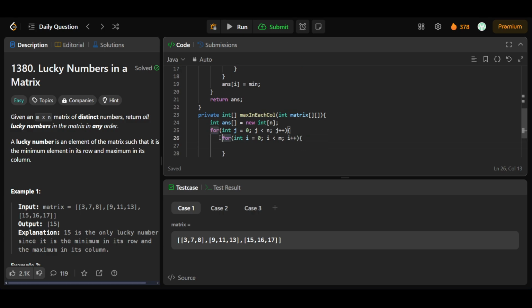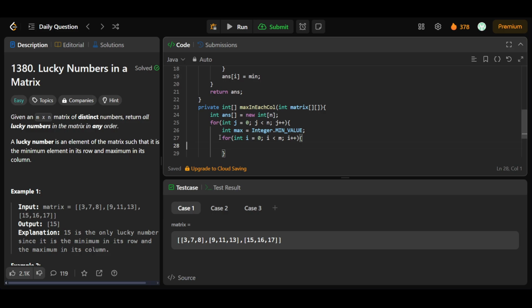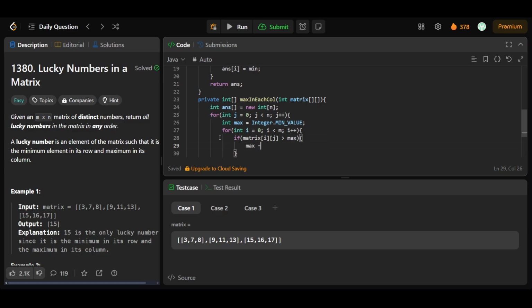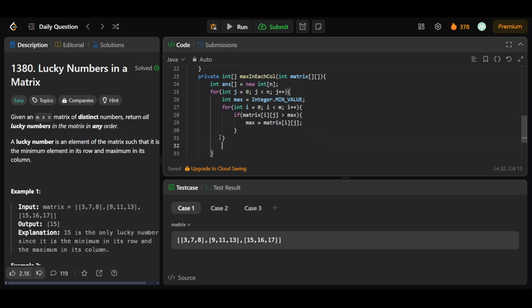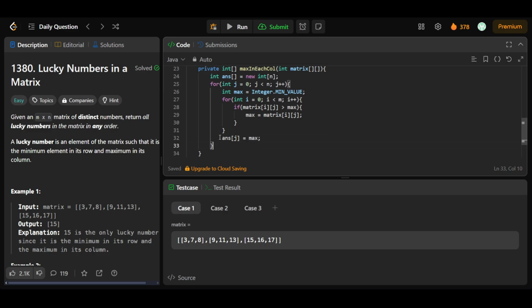Let's initialize a max variable here, that will be equal to integer dot min underscore value, and then I'll be checking that if matrix of i j is greater than my current maximum, I'll be updating my maximum as matrix of i j. After this I'll be updating my answer of j, that will be equal to my max, and at the end I'll just return the answer array.